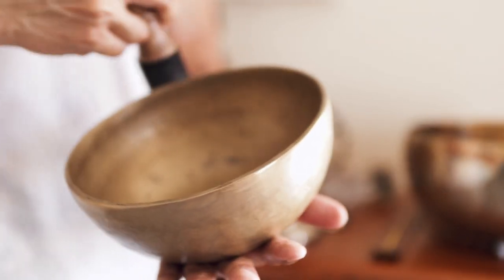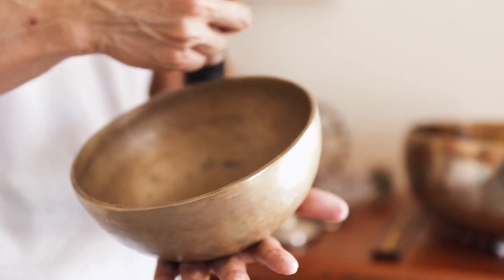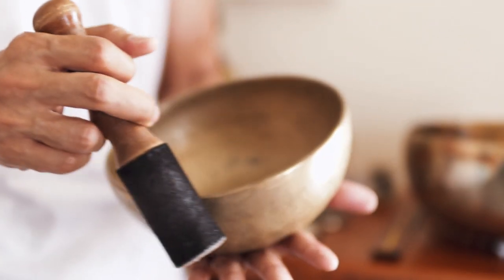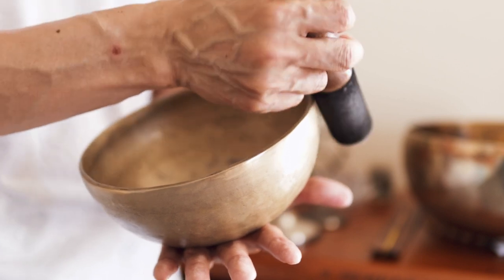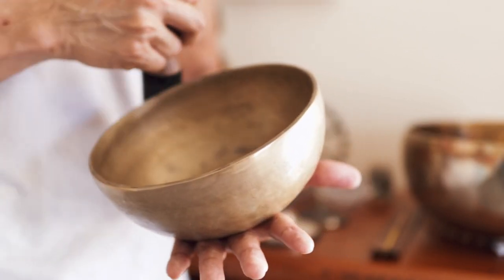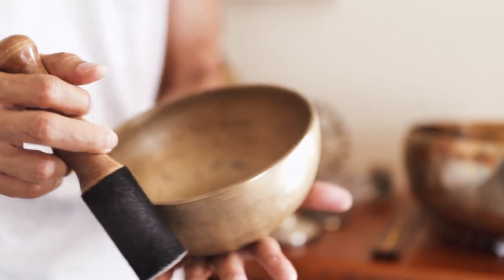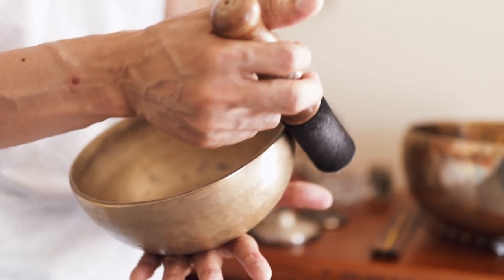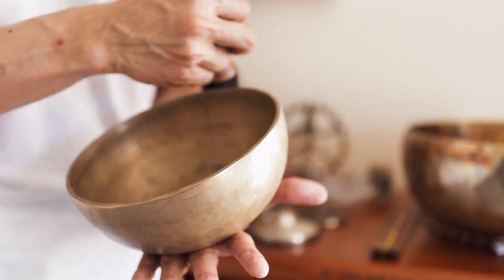Sometimes I would use the bowl. The sound they produce is similar to the nada. The nada is the subtle sound vibration our brain emits, our inner body emits during the meditative state. The nada, depending on the frequency, stimulates the production of the alpha, theta, and even the delta brainwaves. These three brainwaves promote better sleep, restoration, and the promotion of memory and the processing of information.